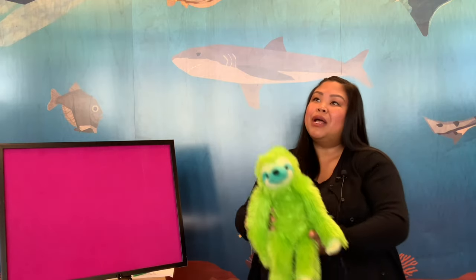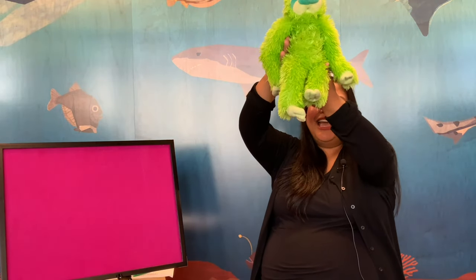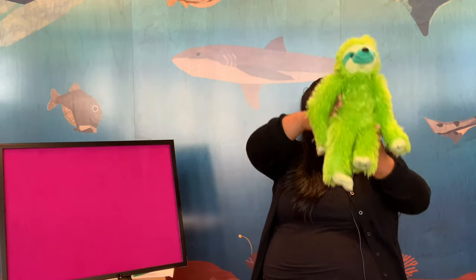Hickory dickory dock. The mouse ran up the clock. The clock struck one, bong. The mouse ran down. Hickory dickory dock.